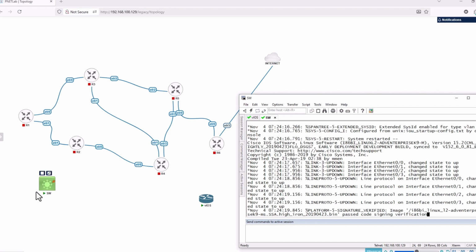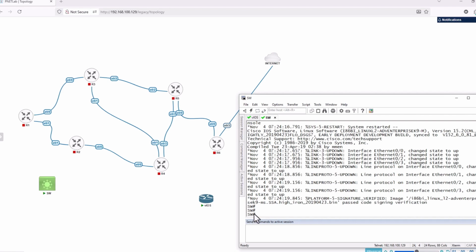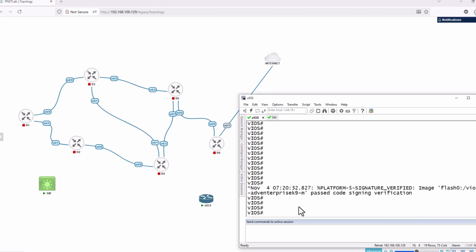As a matter of fact, we don't have a physical console port, but this is mimicking how you can connect to the console port. So no, it went directly, as you can see, into the privilege mode again. Based on the device that you have, this is going to be a little bit different. But what I'm going to show you here is how I can go to different modes.